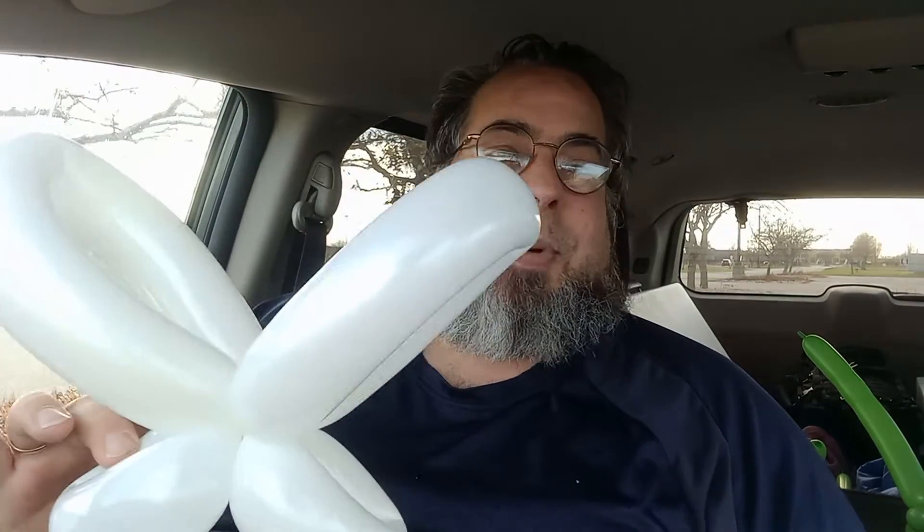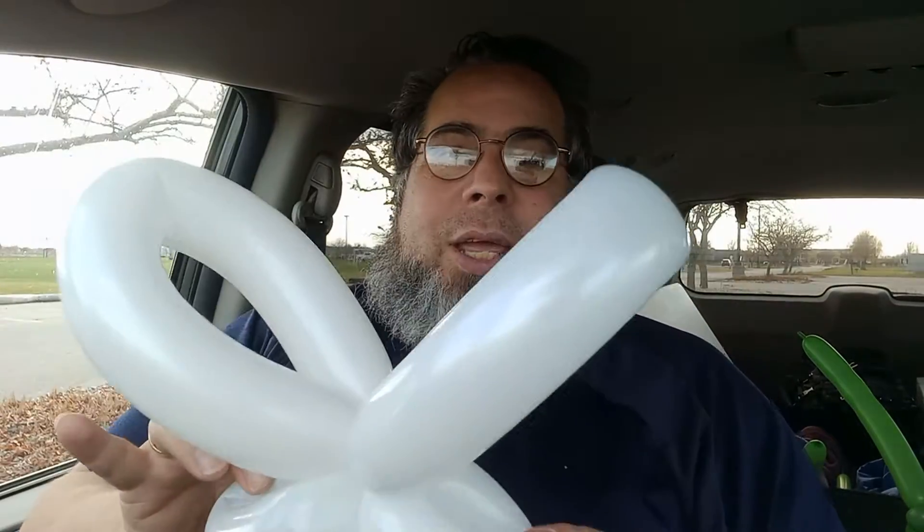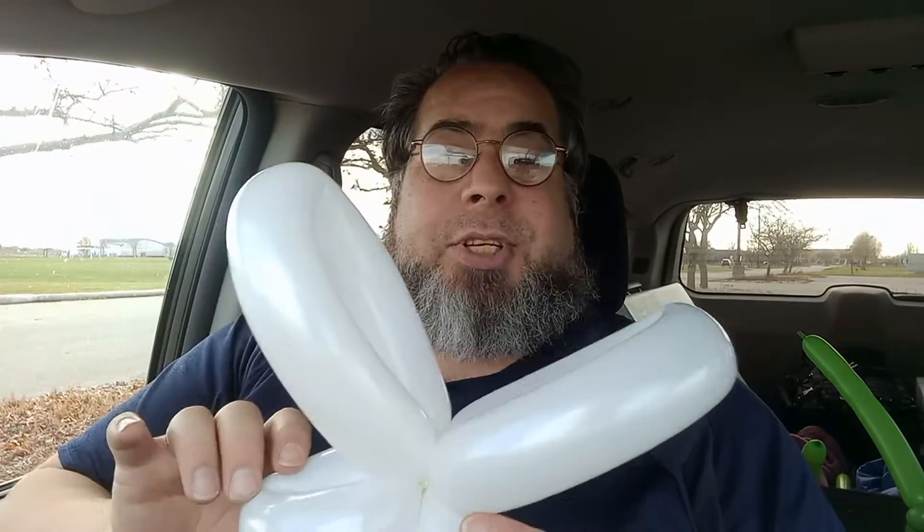And we have a simple butterfly or moth. It's kind of like a balloon dog — you can have a simple balloon dog that everybody knows, or you can go more advanced and have more bubbles like the poodle, or do all kinds of things and get really creative. But for today we're just going to do this simple butterfly.